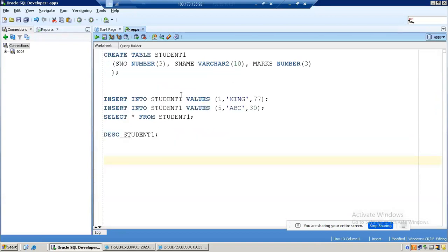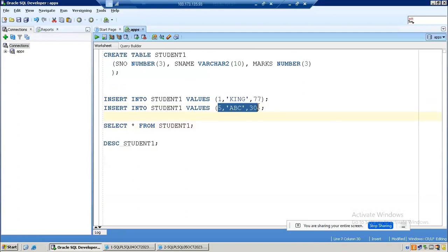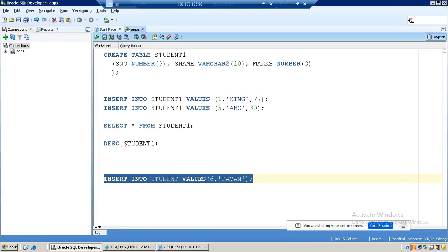Before, I inserted all 3 values which are there in the student table. For all these 3 columns I knew the values, but now I know only 2 values, that is serial number and name, but I don't know the marks. So when you run this query, what will be the output? Anyone? Marks column will be empty, ma'am.